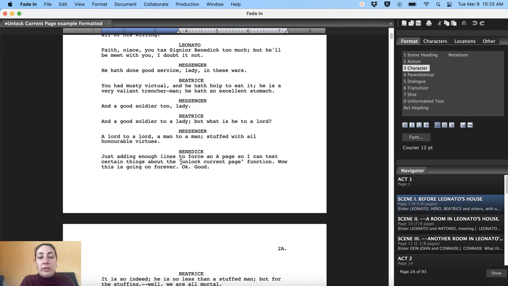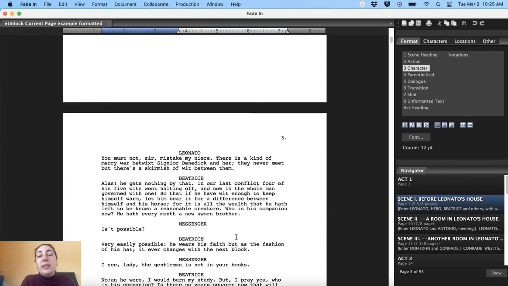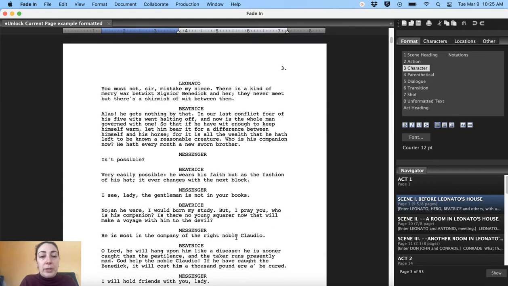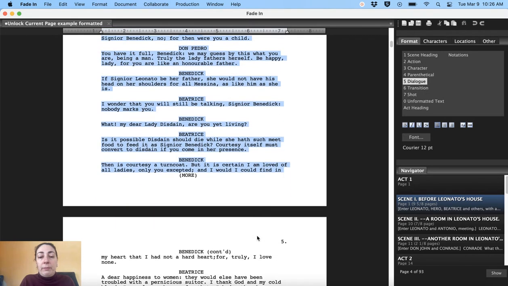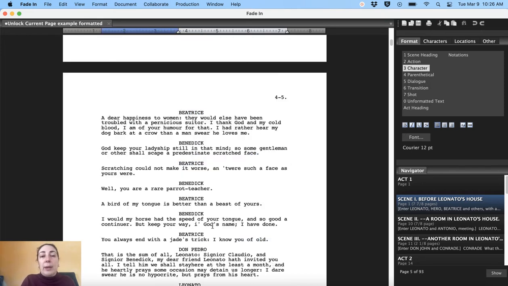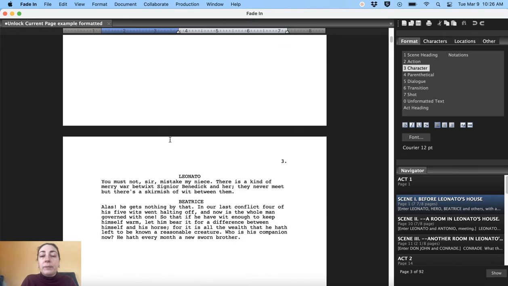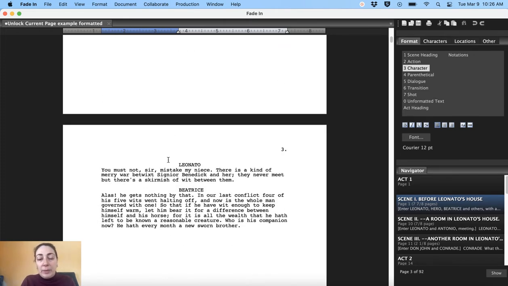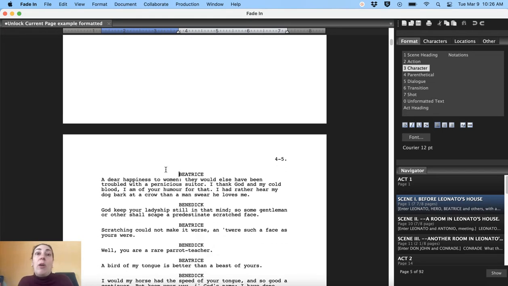I added just a few lines here to force some stuff onto page 2. So now we have a page 2A. This is unlikely to happen in Shakespeare, but we're just playing for fun. And then we're going to imagine that all of page 4 and a little bit of page 3, we're just going to delete a big chunk. So I just want to show you what happens. So we have page 2A with just one line on it. Got page 3 with a bit more, but not very much. And then page 4, we deleted all of the contents.